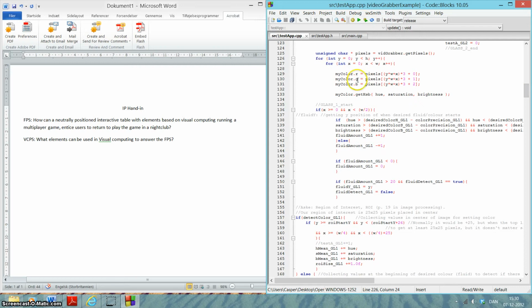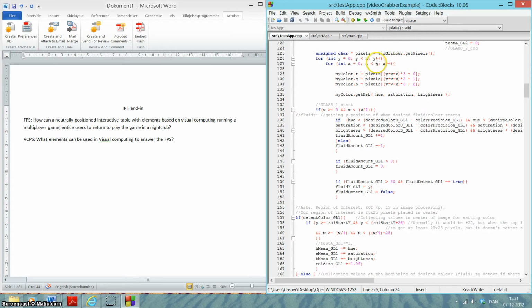So here, just to go shortly into this, we have a double for loop that looks at the colors. So it will find a color. All these values it will put into a one-dimensional array, and it will take the first value of this, and it will be the red value, and the second will be the green, and the third value will be the blue one, and it will keep looping like this.